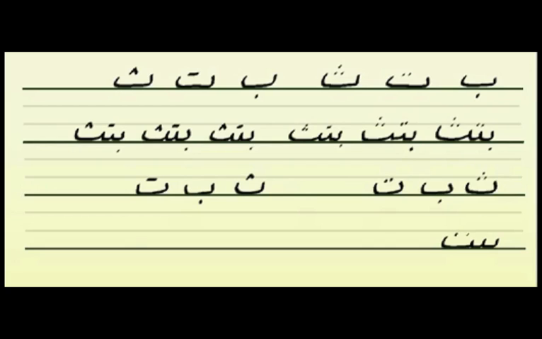Tha, ba, ta. Again, the same underlying shape, but with the dots placed in a different order here. Ta is the final position, ba is in the middle, and tha is initial. Thabata. So generally, you complete the basic underlying shape of the word, write all the letters, and then you go back and fill in the dots, or with the ruqa script, the lines.